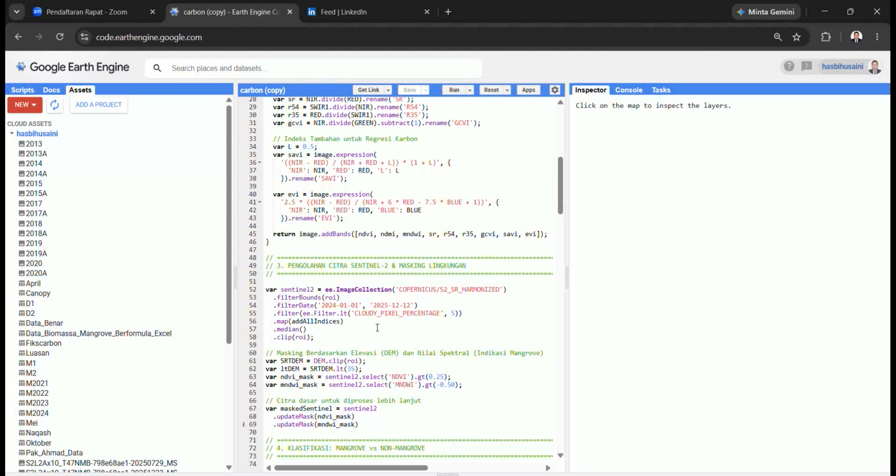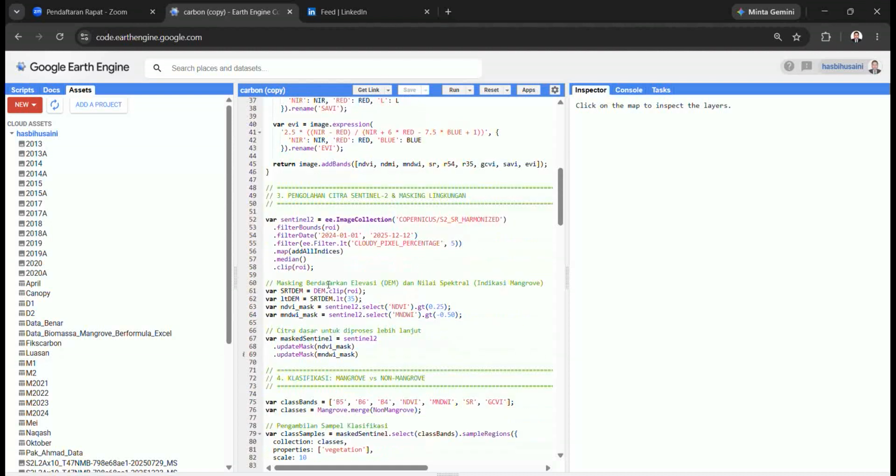After that, you have to define your secondary data, which for this analysis is Sentinel-2. If you want to use the DAM, okay. If you don't want to use it, okay. Next, make sure that you already mask all of the water body, because it has a significant effect on the analysis.